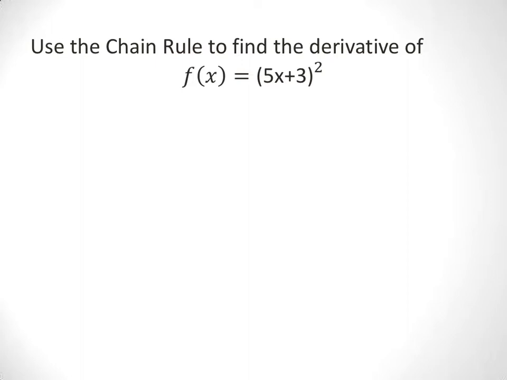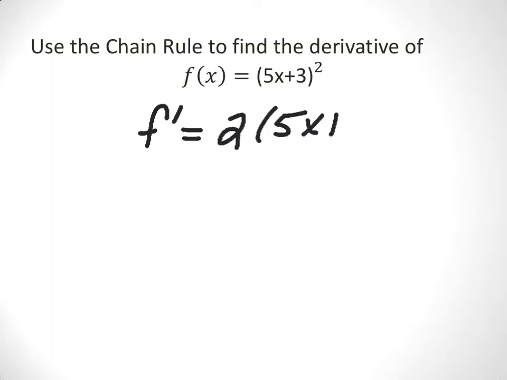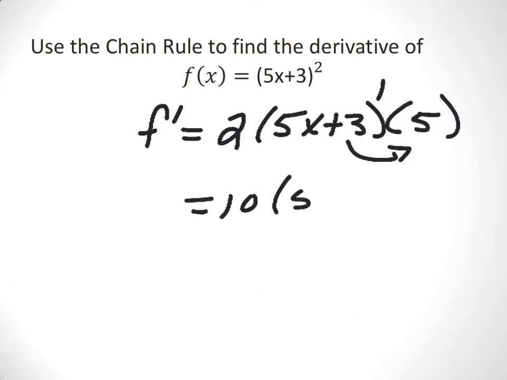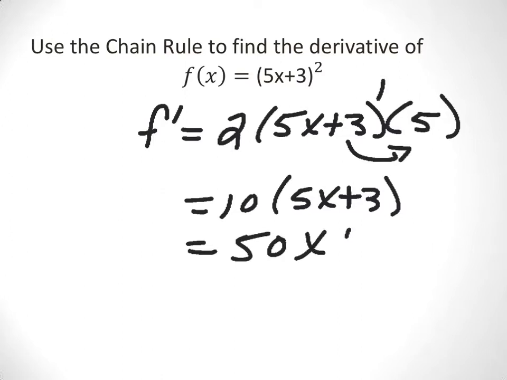We take that 5x plus 3 quantity squared and take the derivative by bringing the power of the outer function down, keep what's inside, subtract 1 from the exponent, and then we chain rule out the derivative of what's inside. So this gives us 10 times 5x plus 3, which is 50x plus 30. Now, if you went ahead and algebraically simplified this by multiplying it by itself, getting a quadratic, and then taking the derivative, you would get the exact same thing.